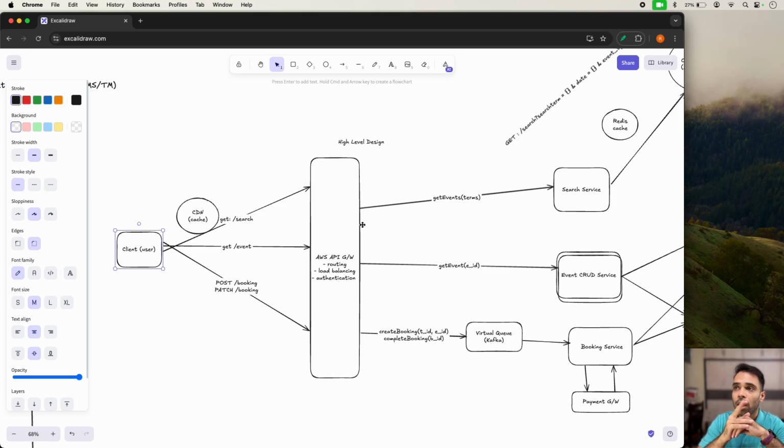So whenever a ticket is booked by someone else, a server-side event will trigger and let the user know that this particular seat on this particular event has been booked and is not available anymore. That way we can give the user real-time information about which tickets are available and which are not, which will lead to a good user experience.